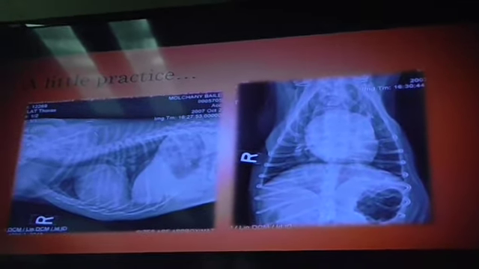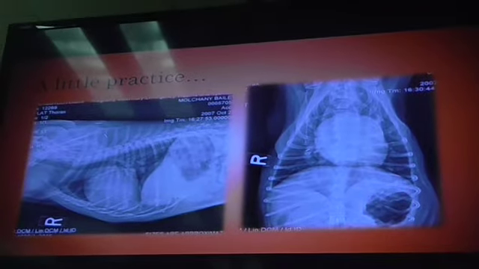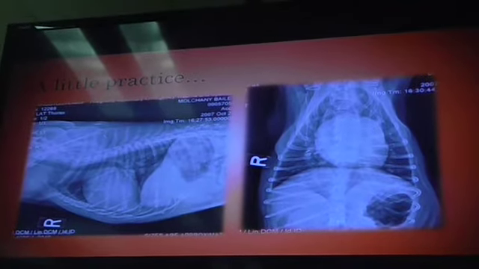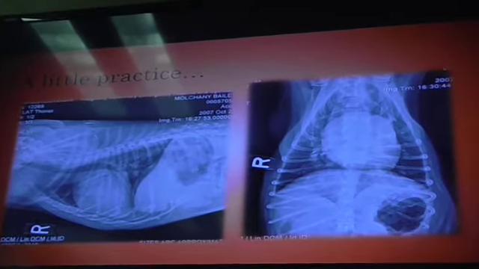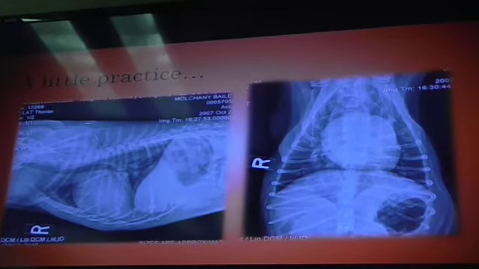Okay. Alright, so let's talk a little bit. Get up and move a little bit. So you guys have probably seen this in and out of the presentation, so this isn't much. Okay? So let's look at this lateral. You get these images. Based off the lateral, are we going forward with assessing this heart?